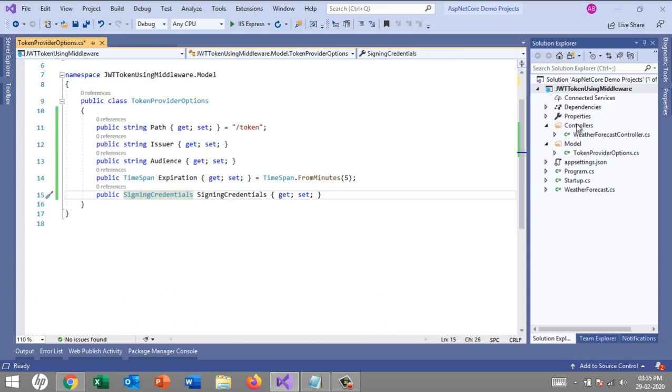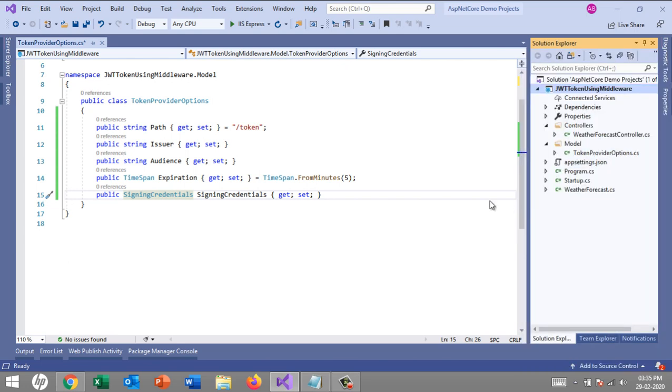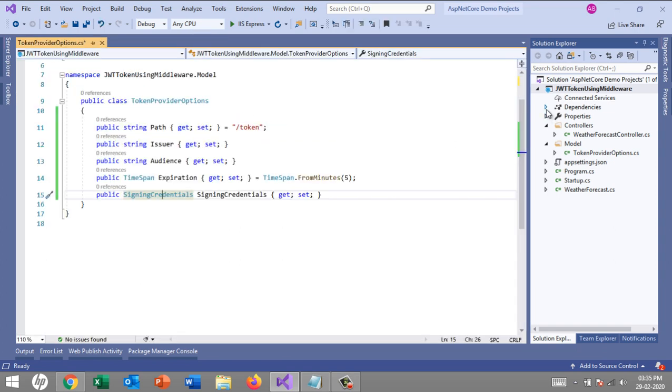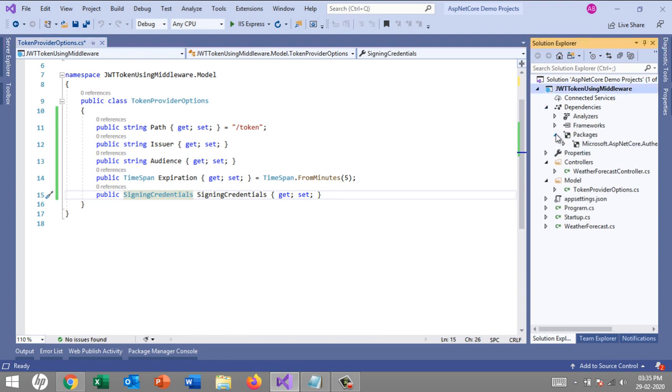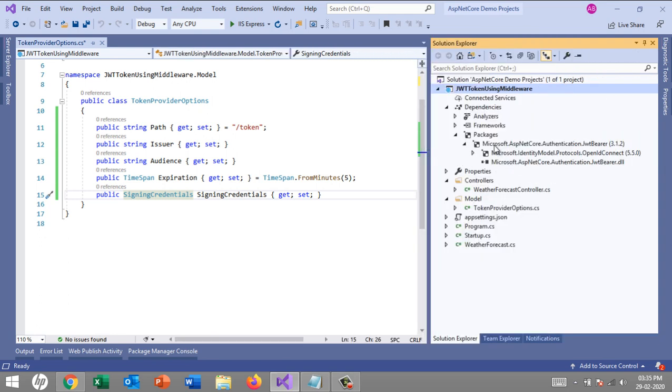So let's go ahead and see what NuGet packages are available. Currently we have included only a single NuGet package. You can also see that in the dependency section under the packages, under ASP.NET Core. This package is dependent on the OpenID Connect package, which is a separate authentication package.